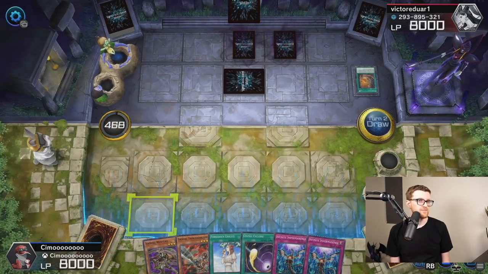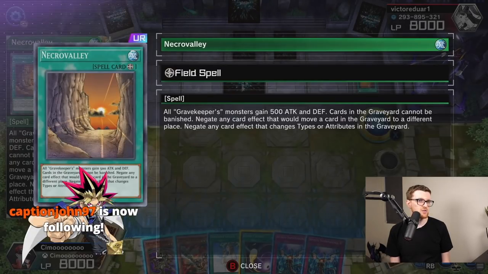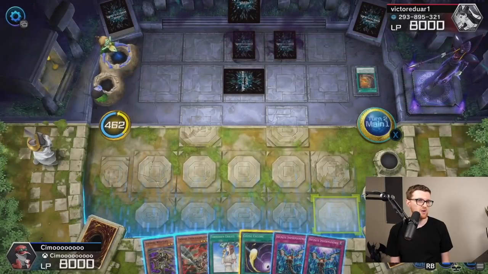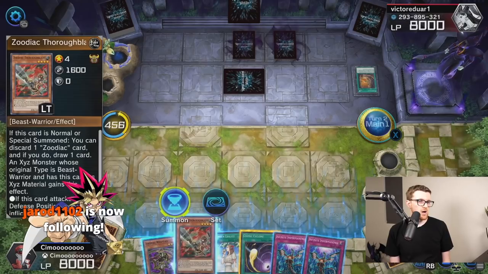We're fine. Let me double check Necro Valley. I don't remember what errata this card is on. Cards in the graveyard cannot be banished. Negate any card effect that would move a card in the graveyard to a different... Yeah, okay. There's no way Chalkanine and Tiger Mortar work through that. All right. Well, doesn't matter, honestly.